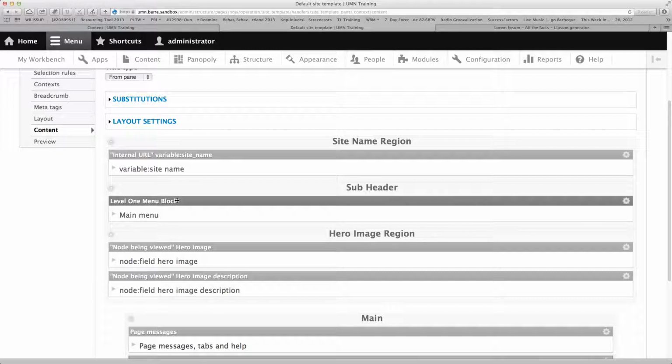Robin? Yep. Yeah, real quick, can we just go over terminology? Because I've been calling the subheader, the hero image region, and the site name regions, I've been calling those regions. They are regions, yes. And then the little content chunks inside of their panels. But I was noticing in some of the other screens that this whole thing is called a panel. That's like when I went into Panopoly. Yeah, so I don't know really what to call the little chunks of content then. The little chunks of content are called panes.